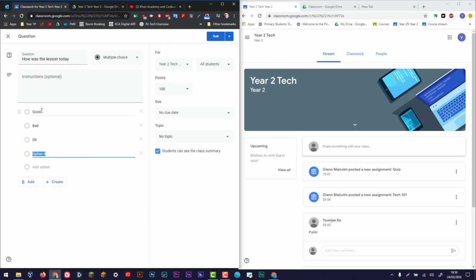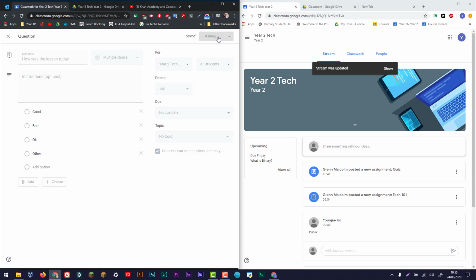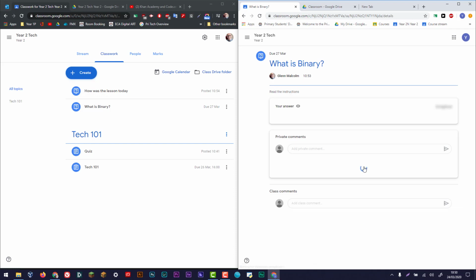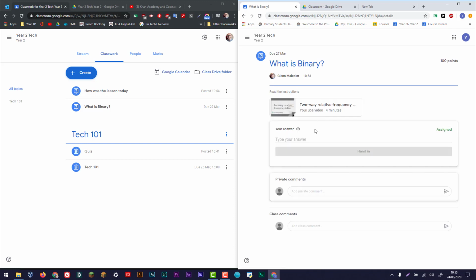Okay. Other. Same again, you can add bits and pieces. I'm going to go and ask this. So I get what we call a climate survey. So we're able to go and ask students straight away, straight into here, multiple classes, all at once. How was PE this term? Or how was science this term? Or how was anything this term? So we can go and show this, and we can ask them, what is binary?